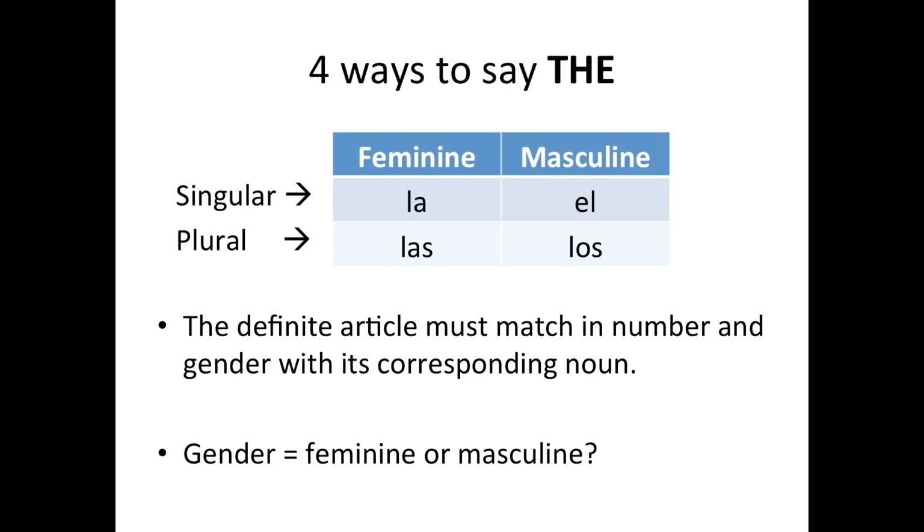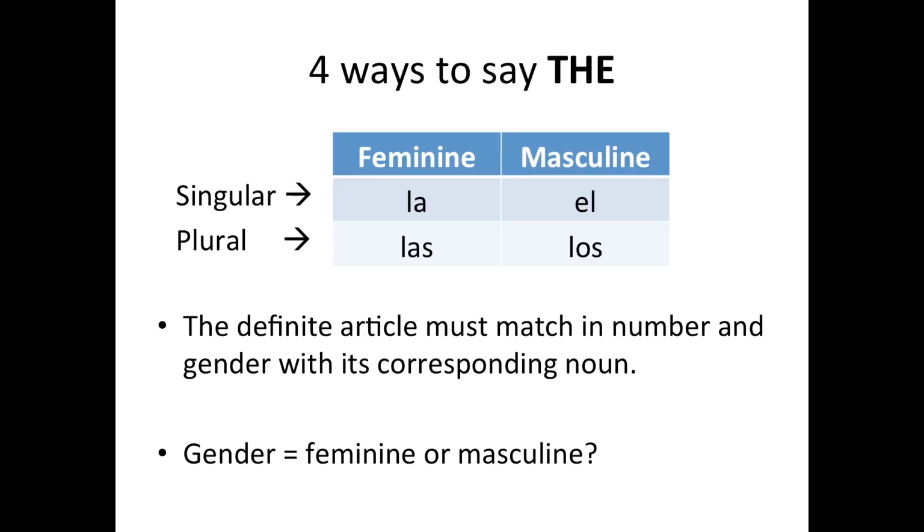So how do you know whether a noun is feminine or masculine? Well, we'll do a different video going over the sort of rules and patterns that exist in Spanish, but just sort of a general tip for you guys if you're learning Spanish is that this is part of the learning process, is to memorize the article that goes with it.